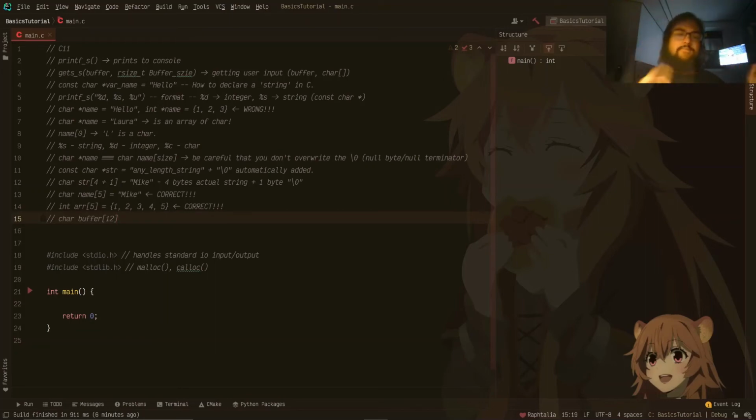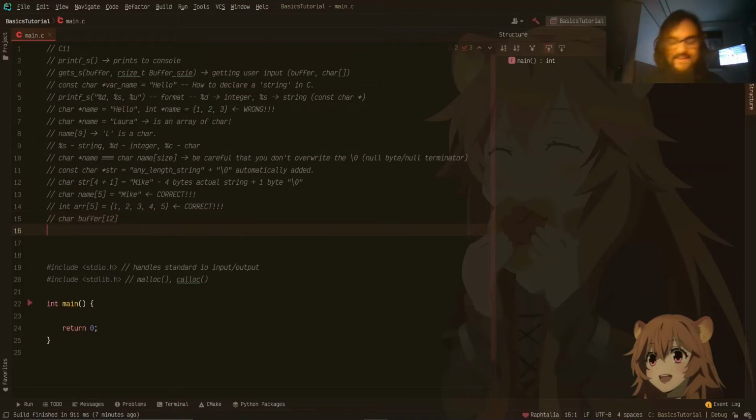How do we do that? Well, let me introduce you to a little keyword that you might not have heard of yet. We do this because, you know how this requires a size_t buffer size, and it's in bytes. How do we get that? Well, there is one little operator that I'm going to introduce you to, the MVP of the C programming language, and that is the sizeof operator.